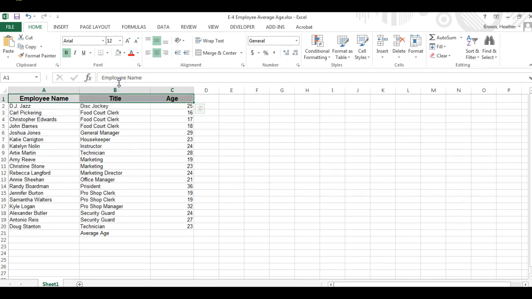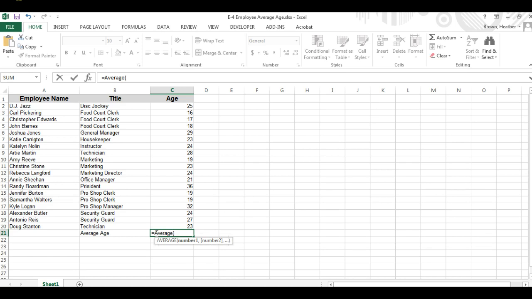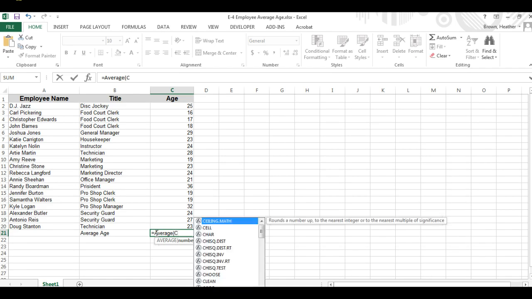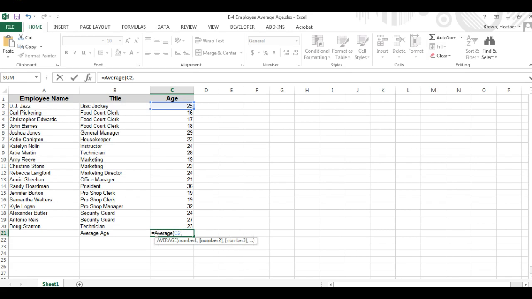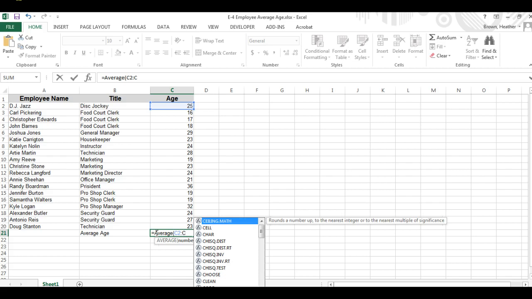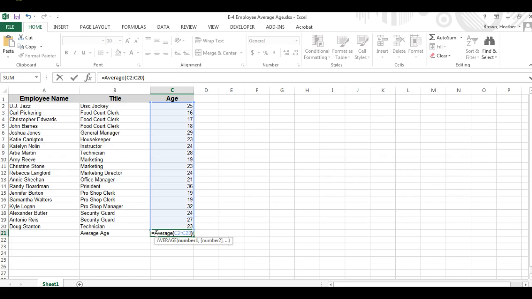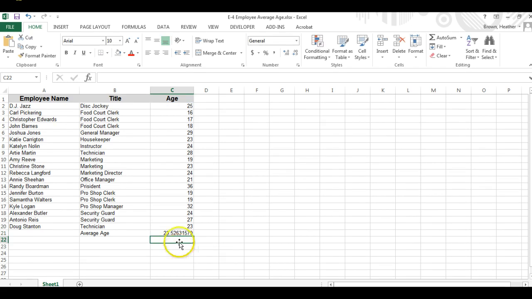In the form, we're now going to enter a formula into C21. So we're going to go to C21. And the way that you start entering a formula is always to hit an equal sign in Excel. So once we've hit the equal sign, that tells Excel to start a formula. We want to do an average. And you have to tell it which numbers to go through. So we're going to start with C2, and we want it to go through C20. We're using a colon to say through, capital C, 20, and it'll highlight the area, close the parentheses, and hit enter. Now we have an average.